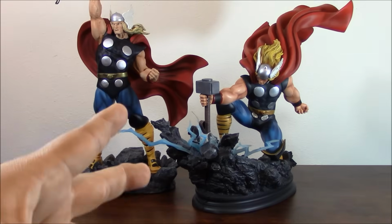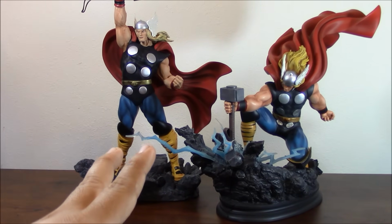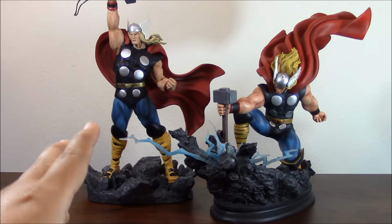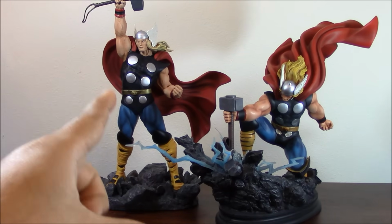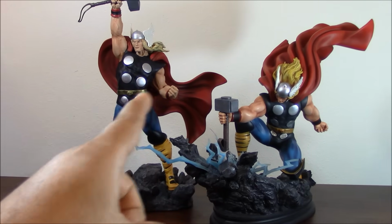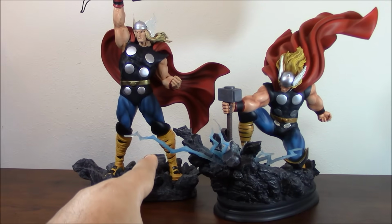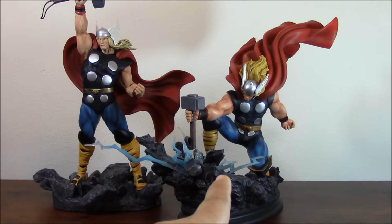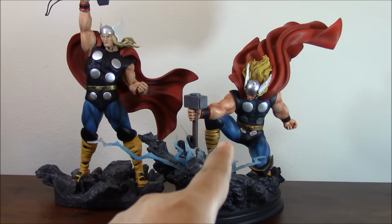It's coming soon. But in the meanwhile, I can say that this Koto is a very nice looking piece. Honestly, I love the design of this. It looks fantastic. It's big, it's bulky, and some elements are much better designed on this than they are here. Some elements on this are better painted than here, like for example the boots and the lacing in the boots are better painted, better created. The shading on his legs is better than the shading on the legs here. The blue is much better than this. There's a lot of good elements here compared to that.